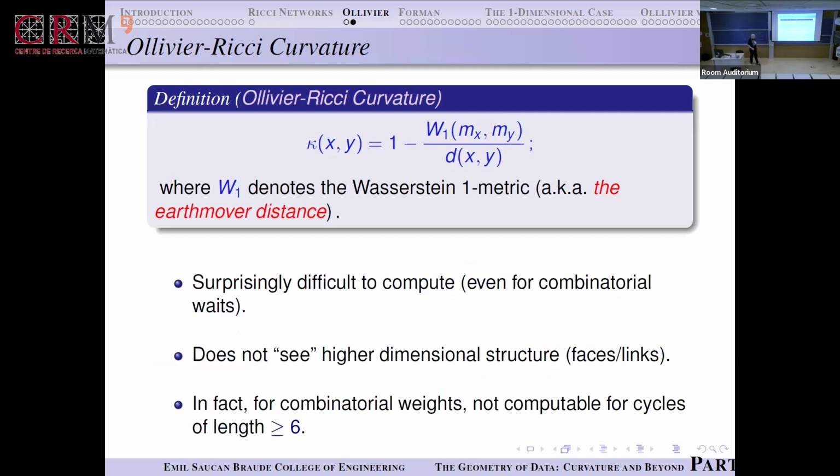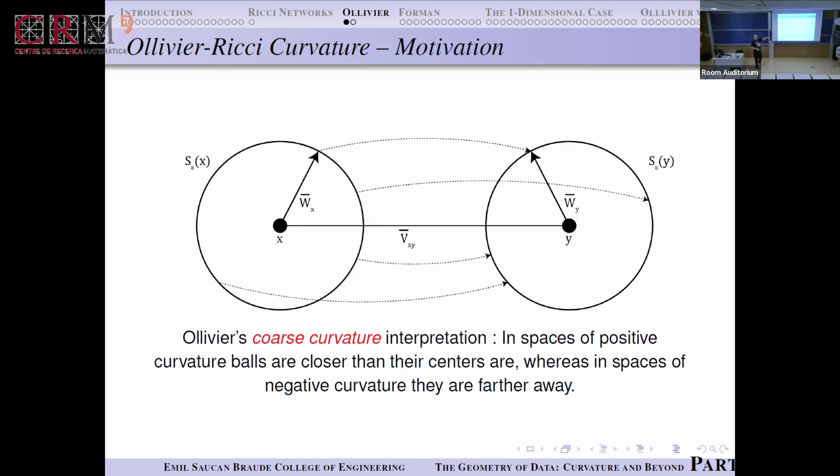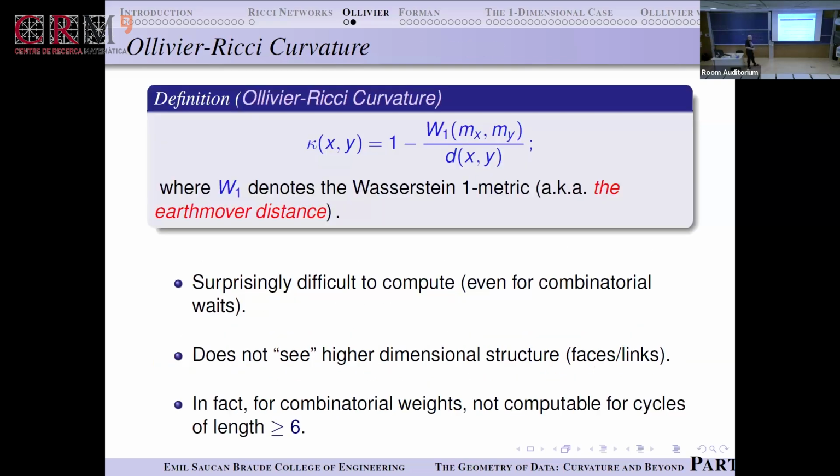So it's very intuitive, or at least appears intuitive, because you can have this drawing and nicer versions of it and everything is simple. But it's not really simple, because it's much harder to compute than you would expect, even if the weights here are the combinatorial ones, i.e. one at every node. It's so complicated that in practice, now you can do it because you have parallelized computers and stuff like that. And I'll show you in my last lecture how bad it can really be in practice. But you need some optimization methods.